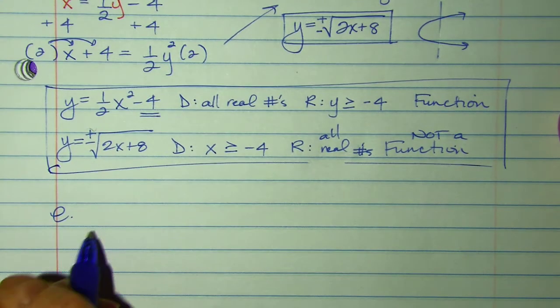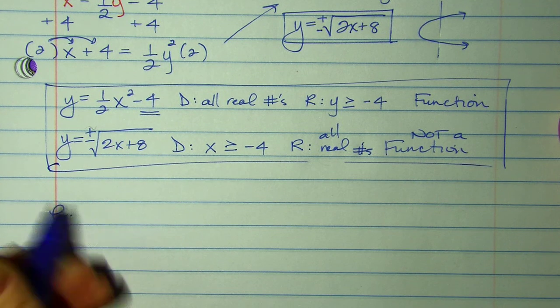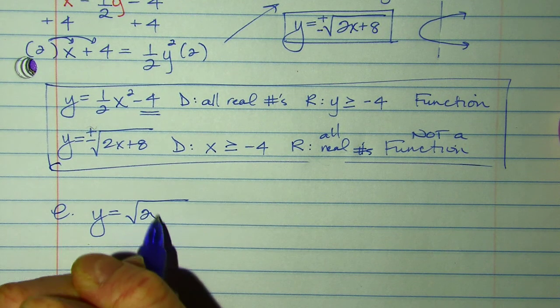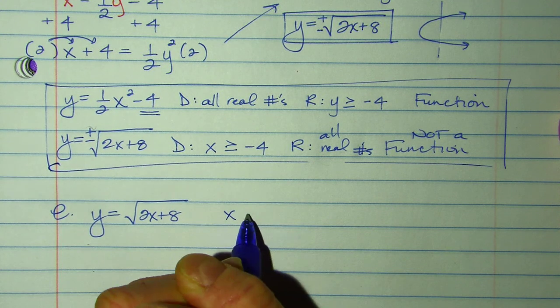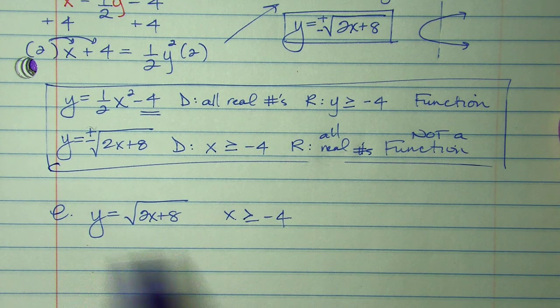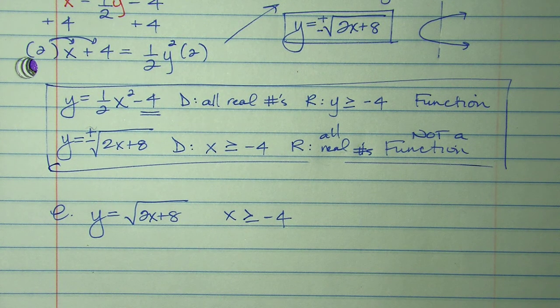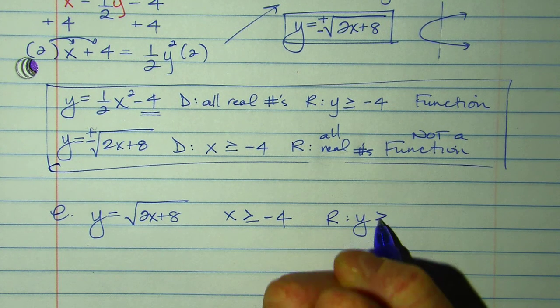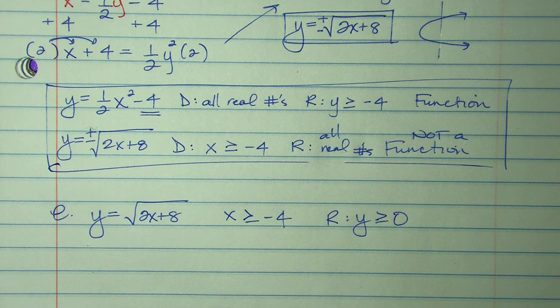In part E, they're asking what I would have to limit it to. So if I wanted it to be a function, I would have to limit these values of x to be greater than or equal to -4. That is what would make it a function. And the same with the range would then have to be y is greater than or equal to 0. E was not very helpful. I should have left that out so that you could see the difference. Sorry about that. We are actually going to skip part F because you don't have a question that complicated on a test.